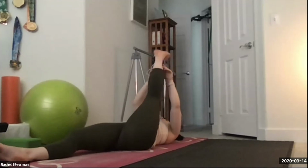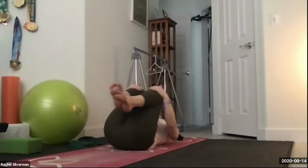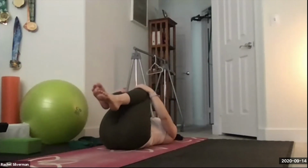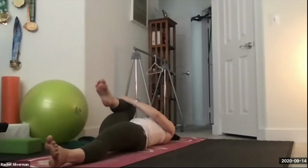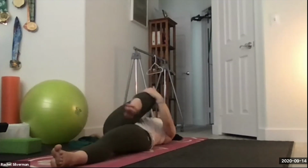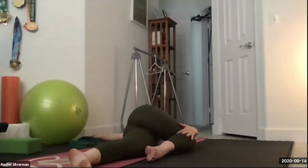Pull it as close to you as you can. Good, release and hug both knees into your chest. Rock a little bit side to side. Now we're going to keep the right knee hugging into the chest and straighten your left leg on the floor. Just squeeze the right knee in. Open your right arm out to the side like a T. Use your left hand to twist your right knee across your body as close to the floor on that left side as you can. Then turn your head and look towards the right hand.